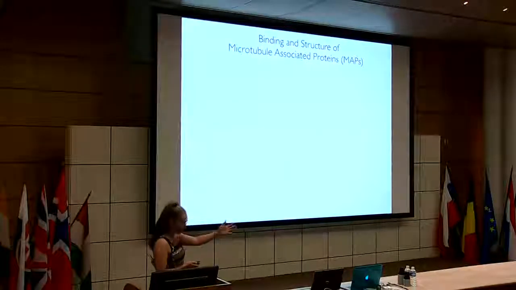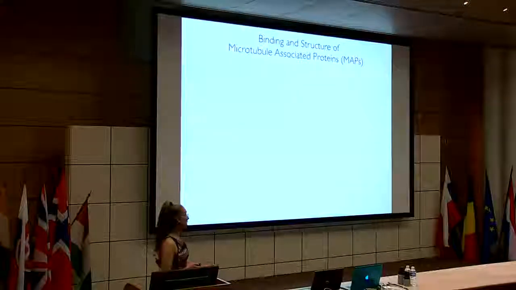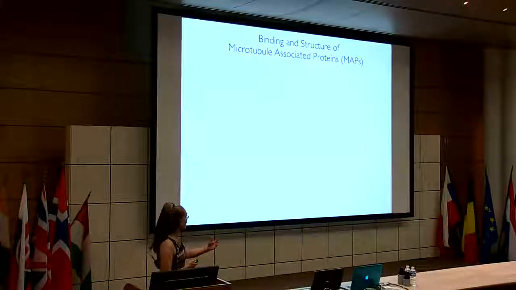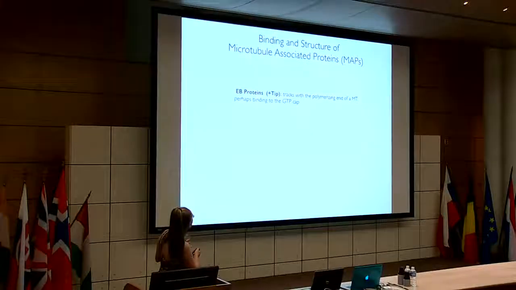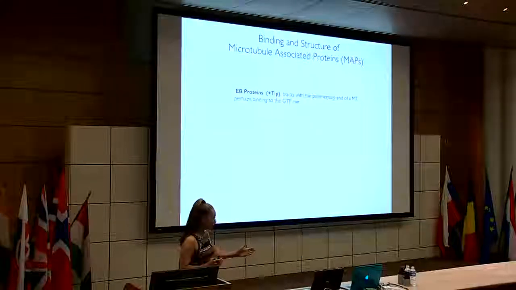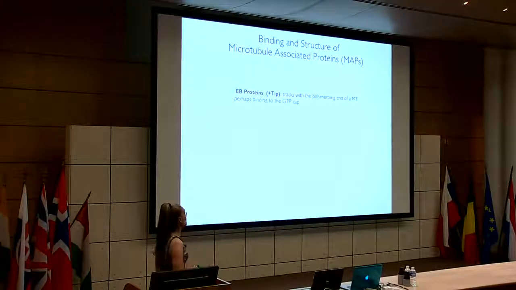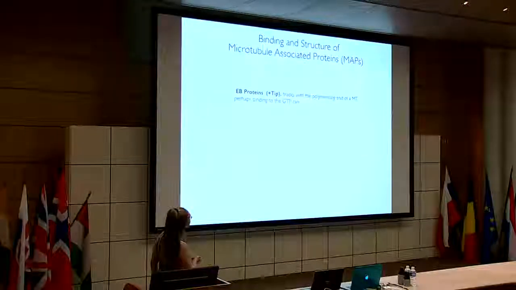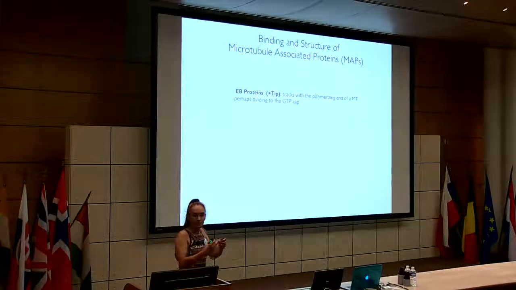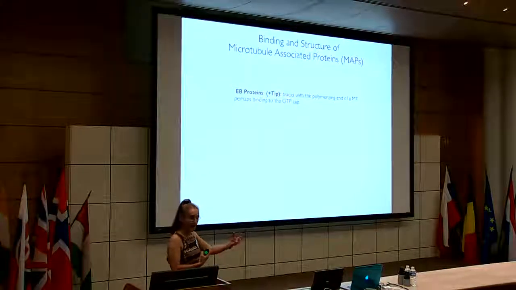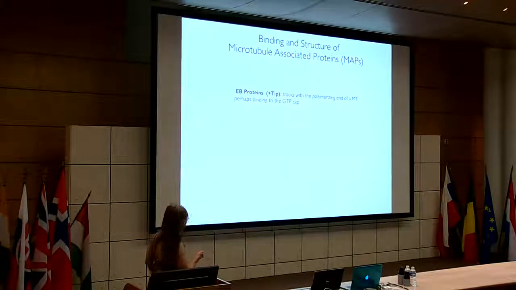From the poster winner, there's a lot of work that is being done with kinesins, both motile kinesins and kinesins that depolymerize microtubules. So I'm going to show you 3 examples. One is of an EB protein. I'm not going to go into the details. These are called plus-end tracking proteins because they track with the growing microtubule end. They're used by cell biologists a lot to visualize microtubule dynamics. And the idea is that they are binding to the GTP cap or to some region that is unique in terms of nucleotide state and structure in the microtubule.